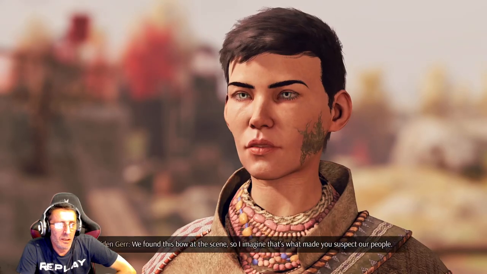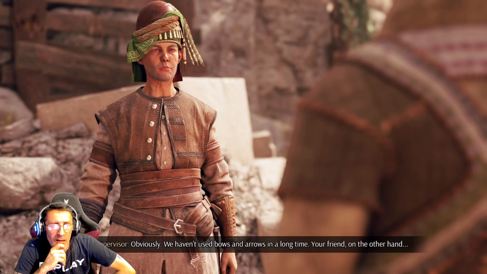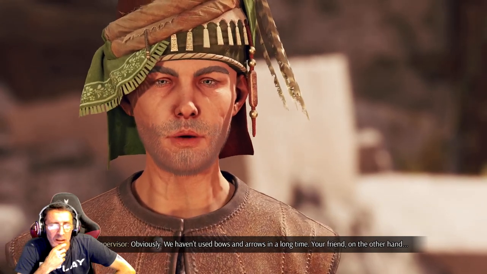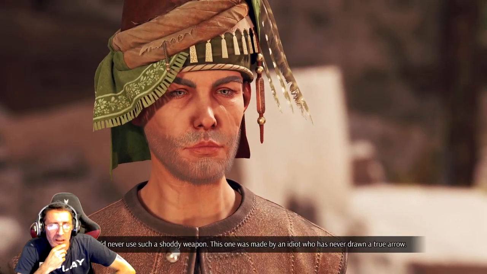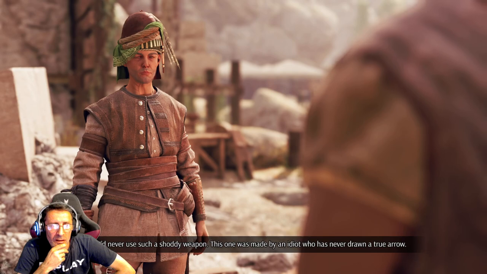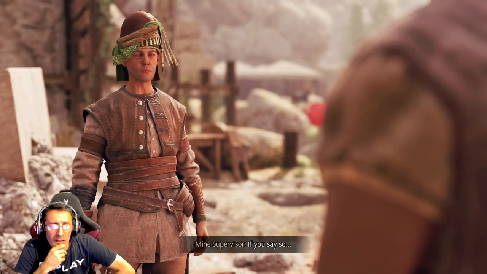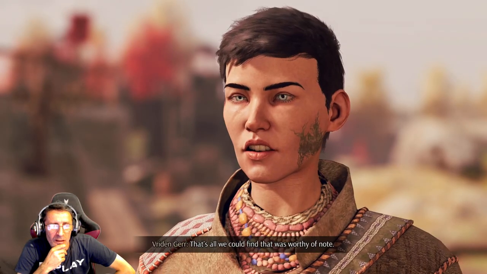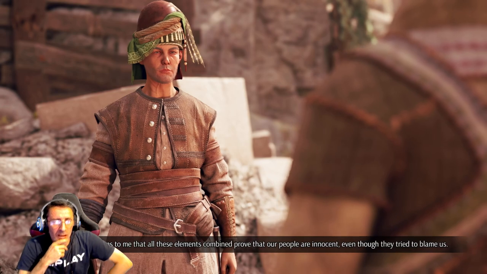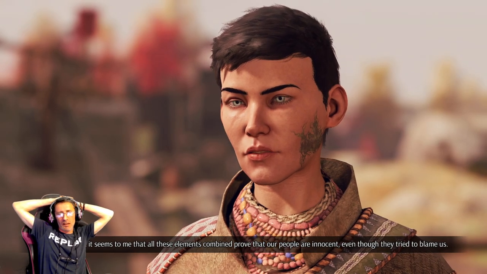About the bow? We found this bow at the scene. So I imagine that's what made you suspect our people. Obviously. We haven't used bows and arrows in a long time. Your friend, on the other hand. I'd never use such a shoddy weapon. This one was made by an idiot who has never drawn a true arrow. Even our children fashion bows of better quality. If you say so. That's all we could find that was worthy of note. But it seems to me that all these elements combined prove that our people are innocent, even though they tried to blame us.